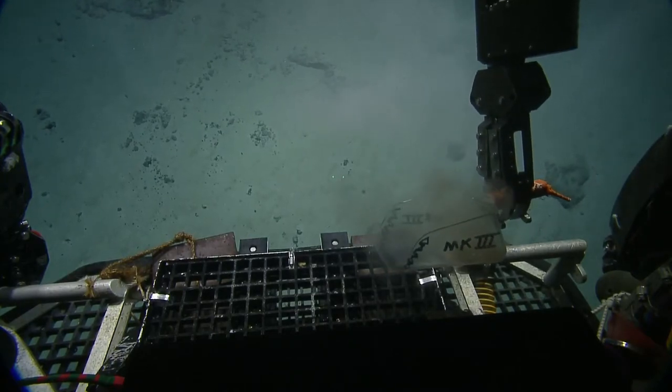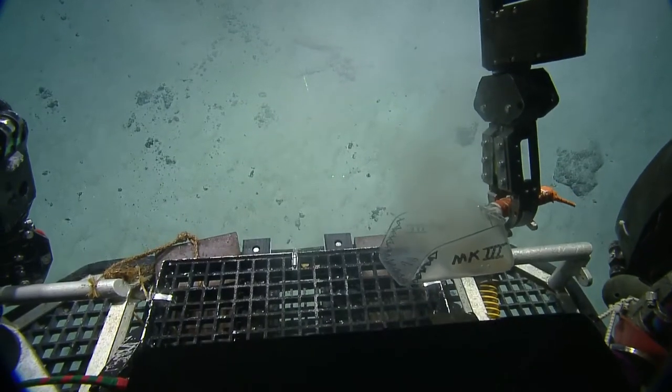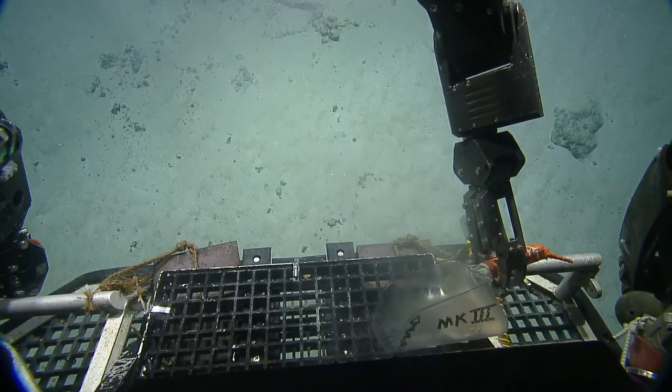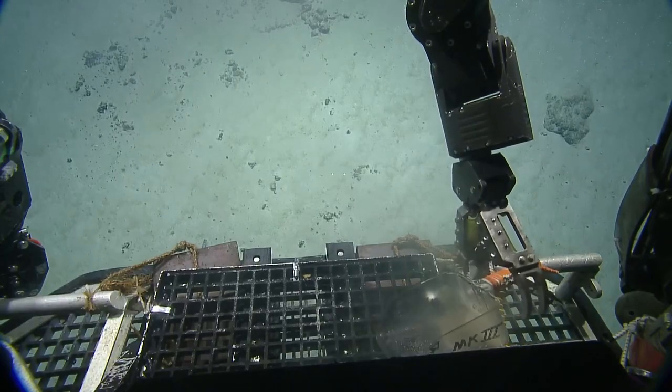Bump your camera out just a bit because you'll be able to see the magnet a little better. One little bump. Nice.